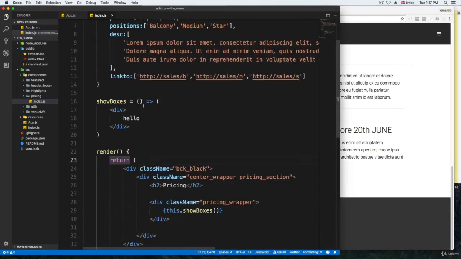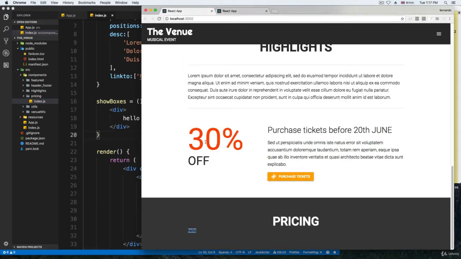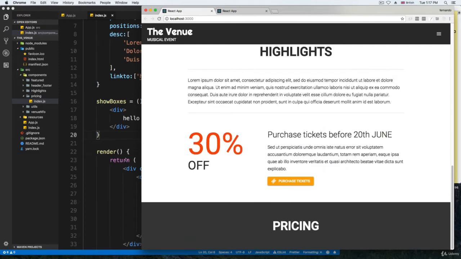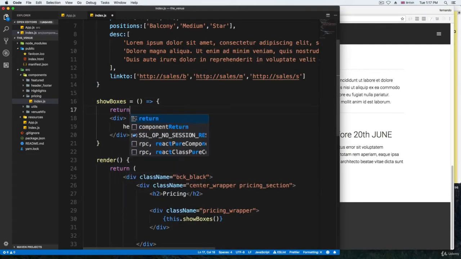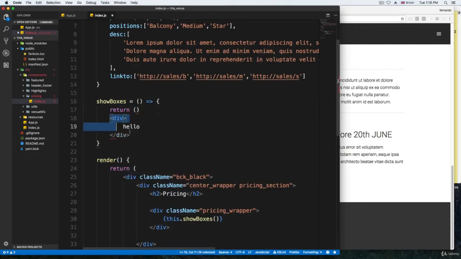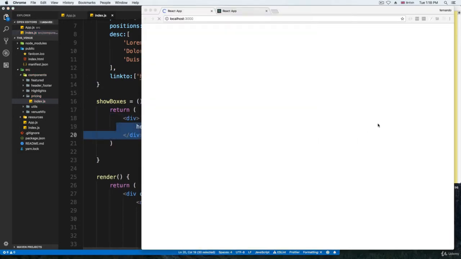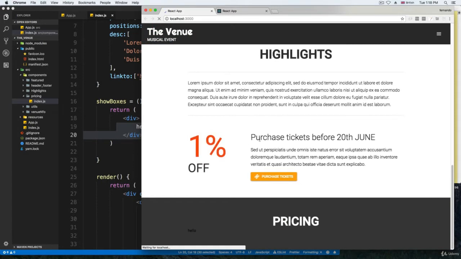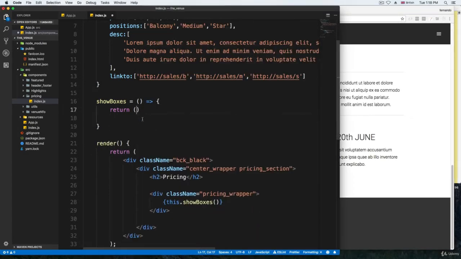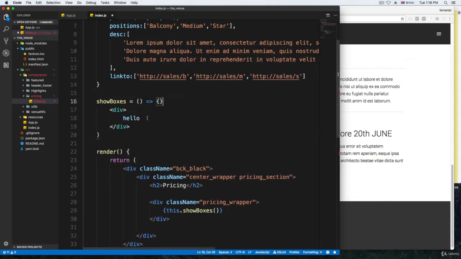All right, and there's no need to do this. If we do a bracket, just like this, it will not work at all. We need to do a return and put the div inside. I'm telling you this because maybe you didn't know, and you're wondering why we are using parentheses instead of brackets. So that's fine. But in this case, we can use the parentheses.